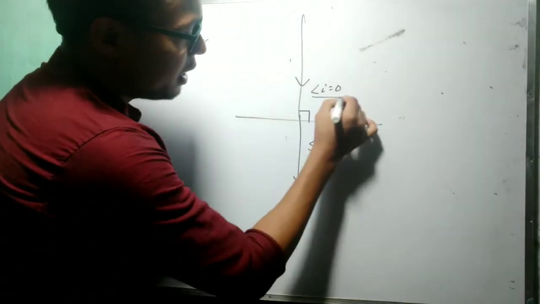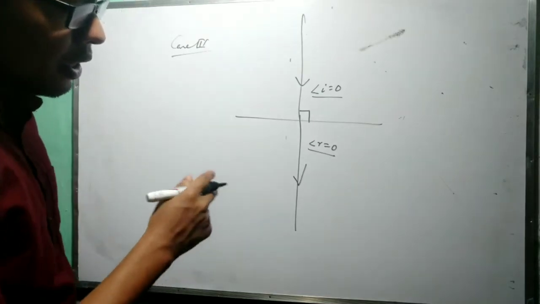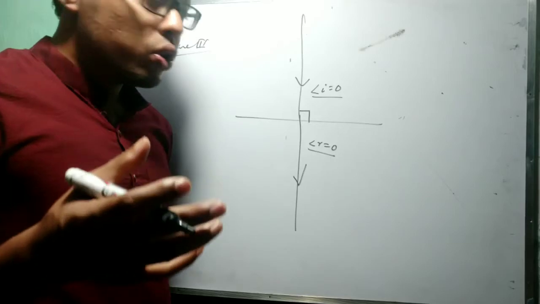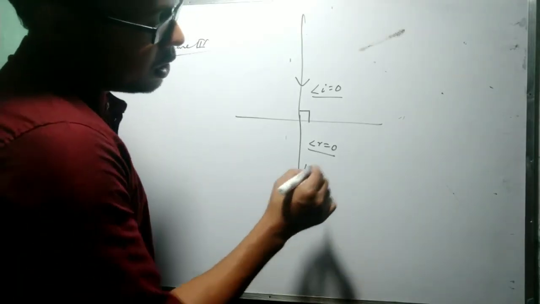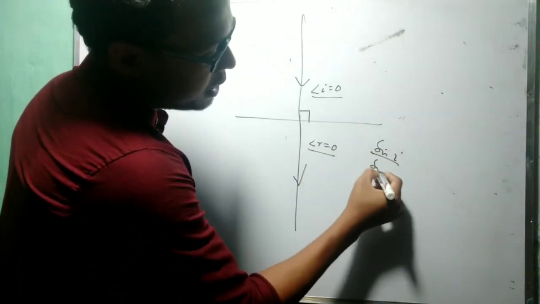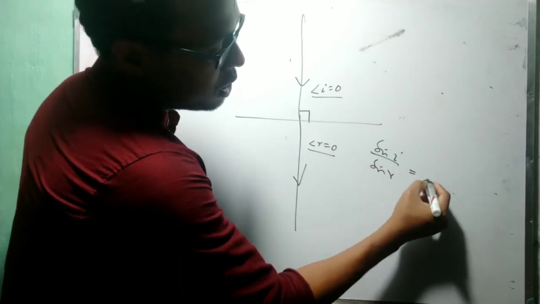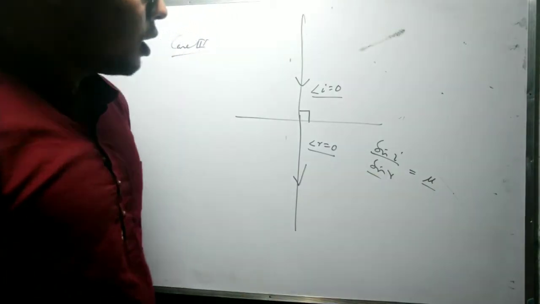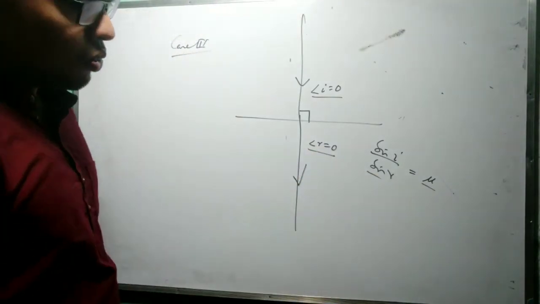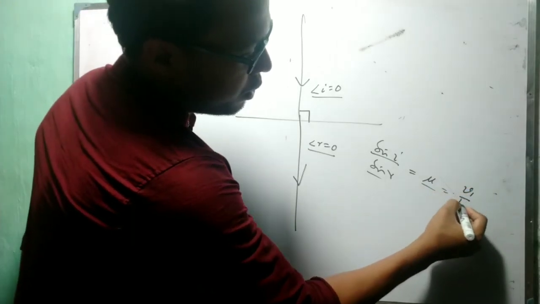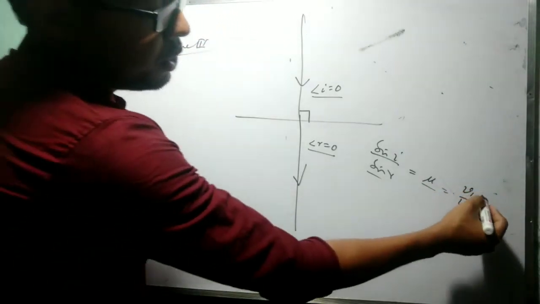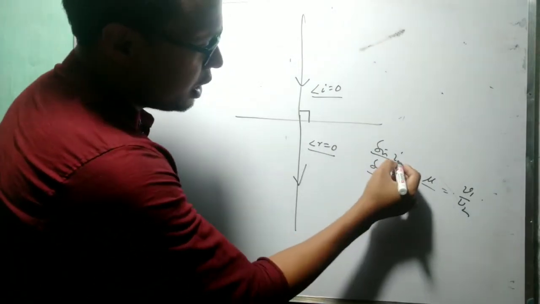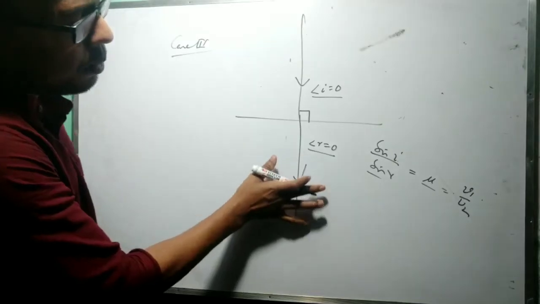See why it does not change its direction. Now in the next class I will tell about the laws of refraction, where the second law is sin i divided by sin r equals a constant, which is called the refractive index. That also I will explain, but for explanation I am telling this one. This is mu, and this equals V1 by V2, where V1 is the velocity in the first medium and V2 is the velocity in the second medium. So from here, see, i will be 0. We just forgot about this part.